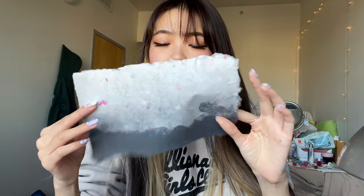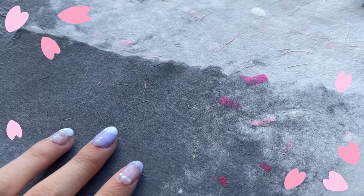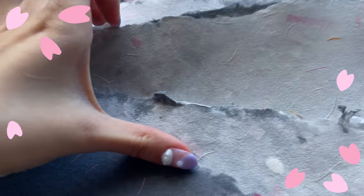And then we have some of these. This is probably the worst one, but we have some of these radiant ones. That one's really cool. These were really difficult. I tried to film me doing one with one hand and it did not go well, but some of them do not look good like this one, and then some of them look pretty interesting. I don't know. The paper was weird. So not sure how I feel about these. I like some of them, but I feel like most of them, it's not that I don't like them, I just don't really care about them.